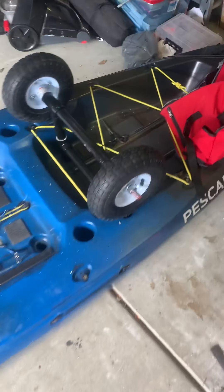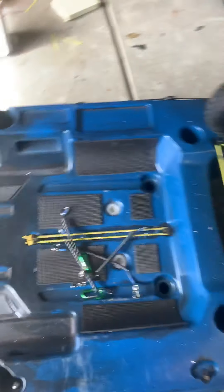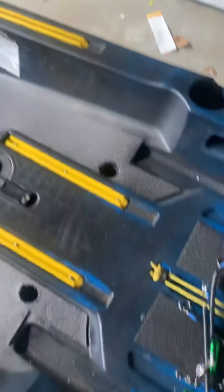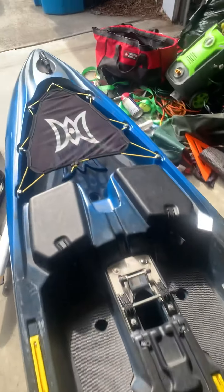I made a few modifications. I did make my own cart, which I'll do a video on — how I made it and where I found the stuff to do it. I took an old yoga mat and made some little makeshift floor mats. The glue adhesive I used is already starting to come up and it hasn't even hit the water yet.